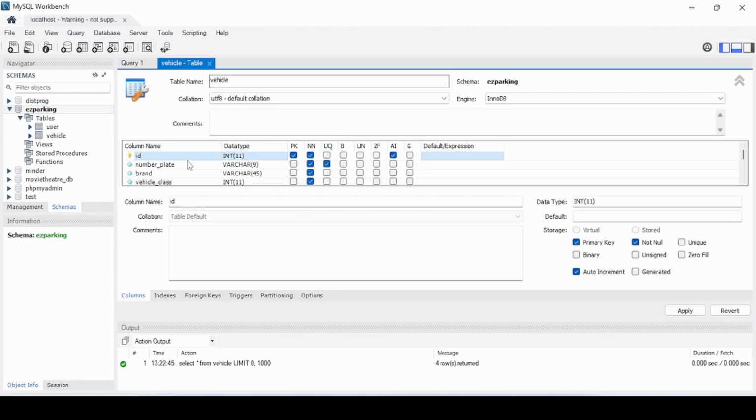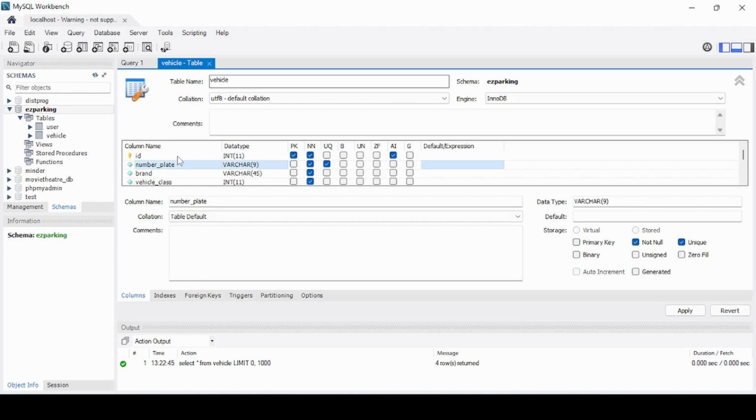It has 7 attributes such as ID with the data type of integer, auto increment, which is also the primary key for this table, and also number plate, varchar, and then brand, varchar, vehicle class, color, created at, and also modified at. Sorry, this created at is not the primary key. So the primary key is only the ID.